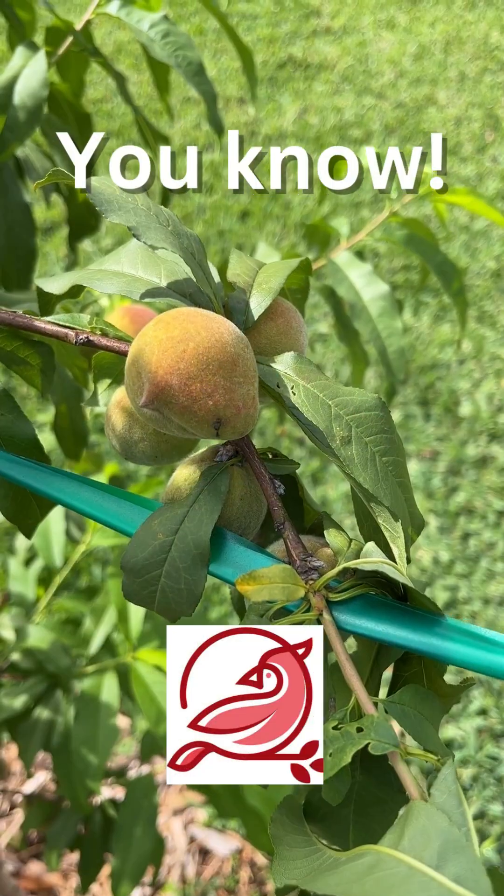So that's how to transport fruit trees home, or any tree at all. Don't put them upright in the back of your pickup truck — you will damage the tree. Don't forget you've put some investment into it. Take good care of it from the get-go and you'll be successful. And now you know.